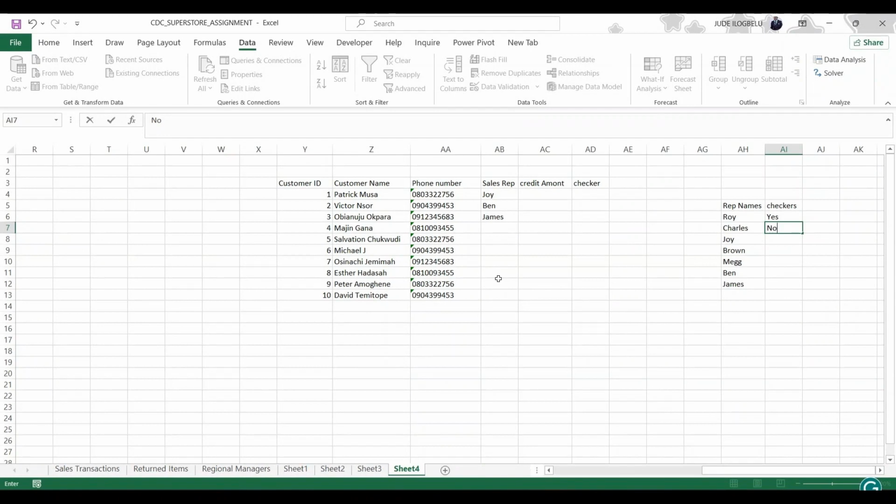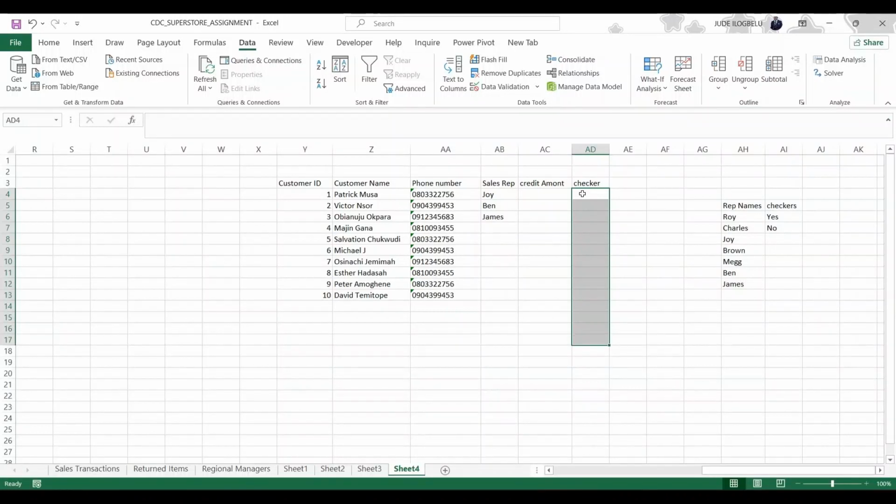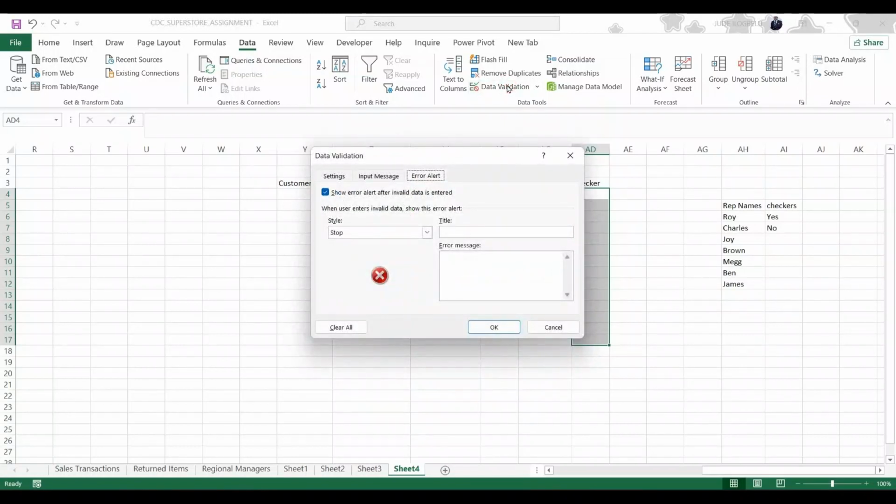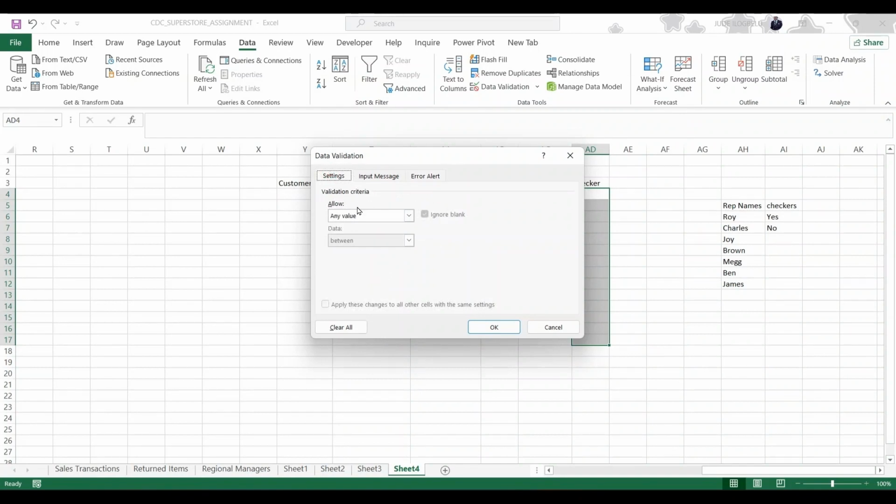So whenever you want to bring in your data validation, you come to the place where you want to work and you drag it down to give you the space where operation can actually occur. When you have done that, you go to your data validation and click on it. You go to your validation area, allow any value. What we are saying here is still a list, so we put up a list. Now where is the source? Click on the source and you click on yes or no as your source.